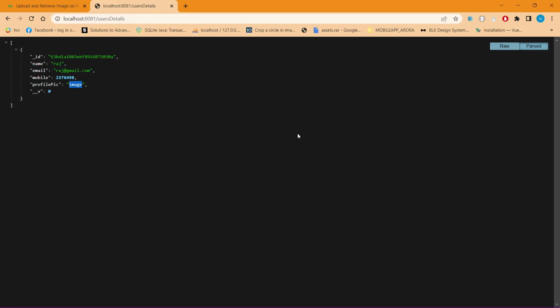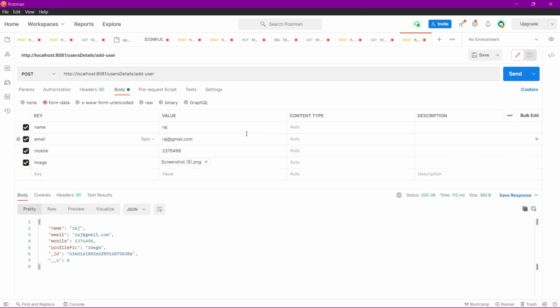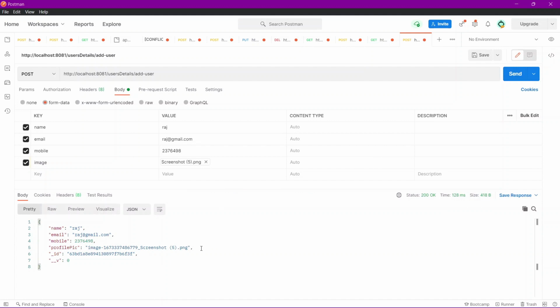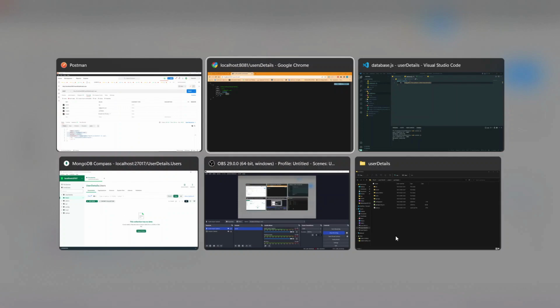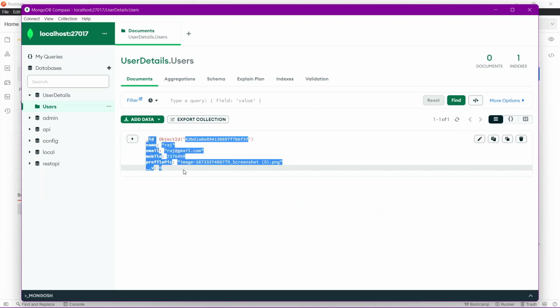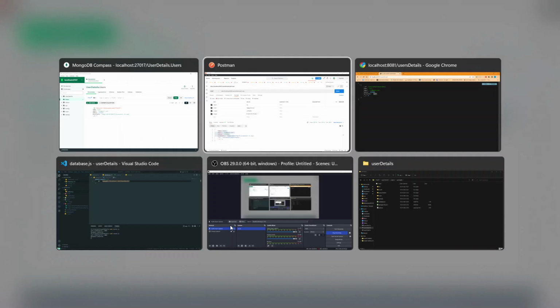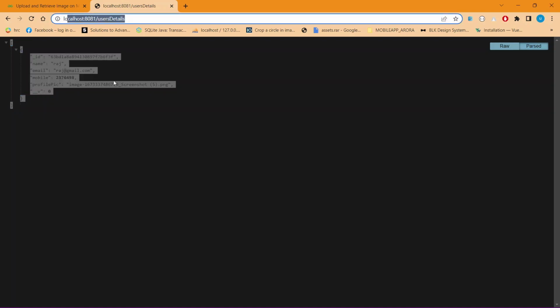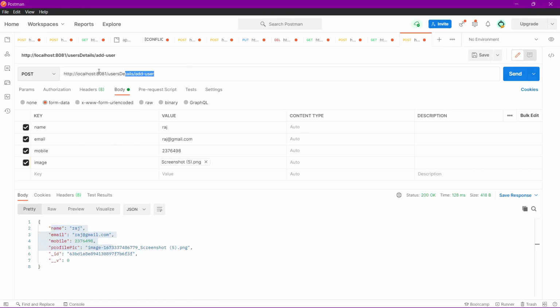The database is connected, and again send that post request. Here we can see our image is uploaded with name, email, and mobile number. And here we can also see that our details are added here. After refreshing, you can see that our details are added here. So this is the get request, and this one is our post request.